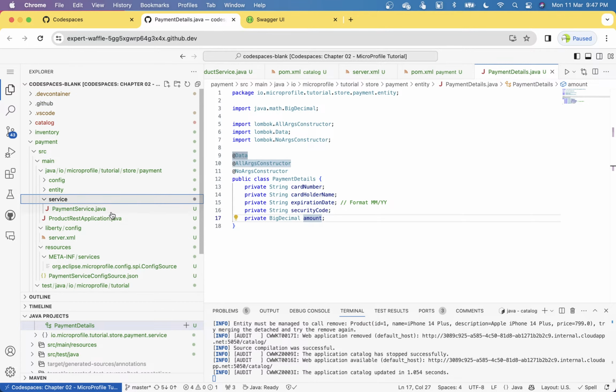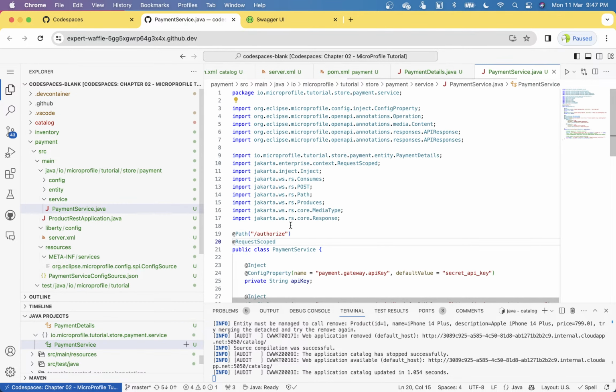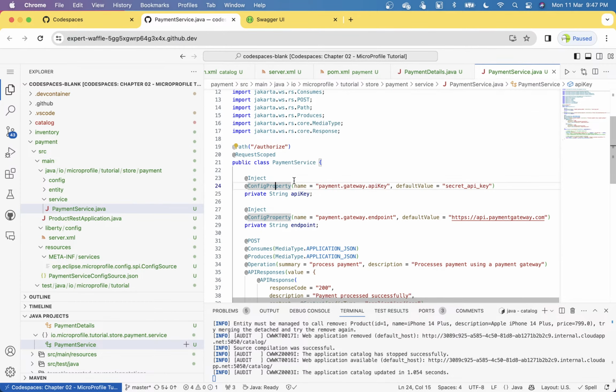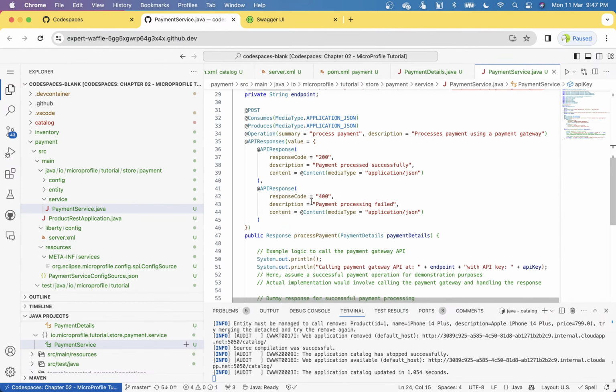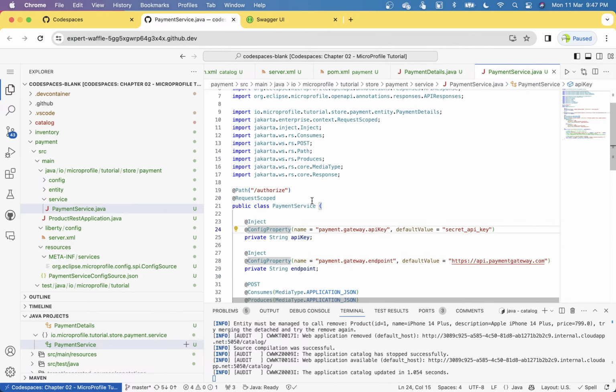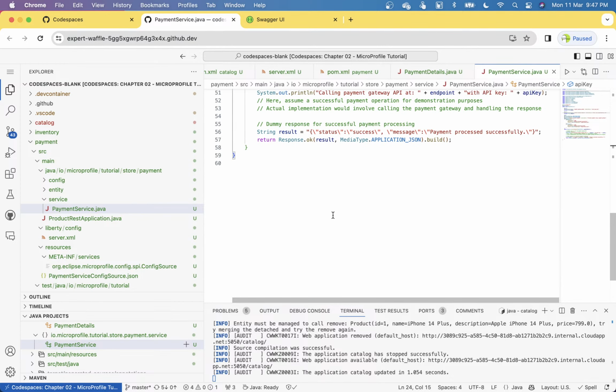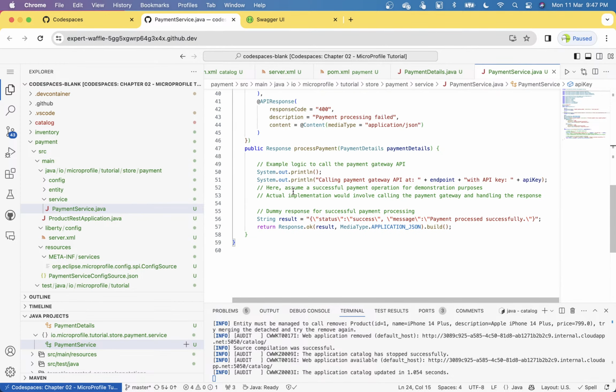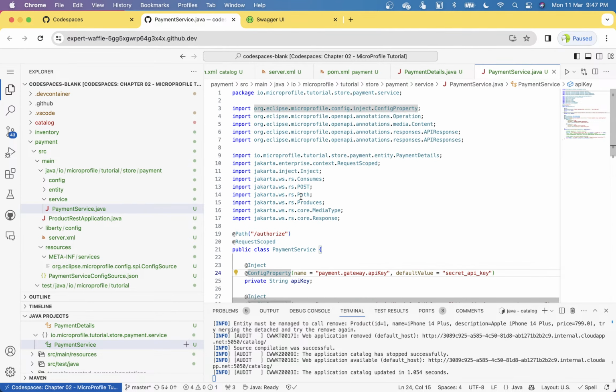Then we should have a service class. So basically this is the service class. This we can call as a resource class because this is basically resources which is being used, because service class will have just the business logic.